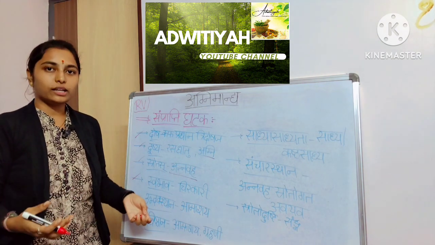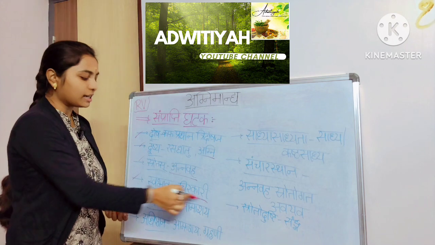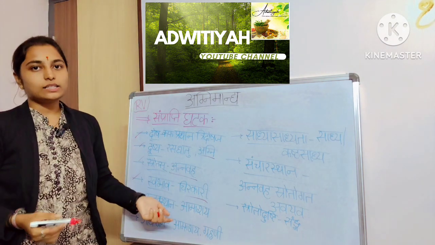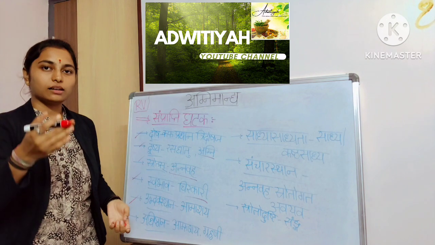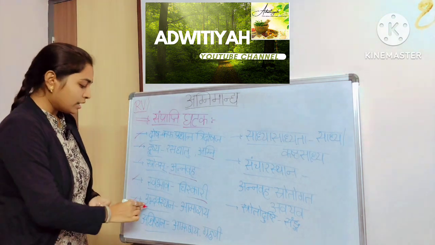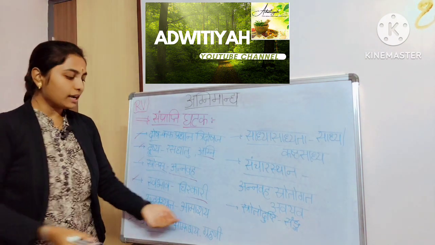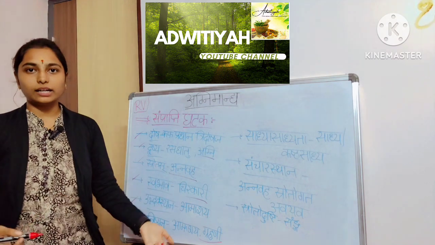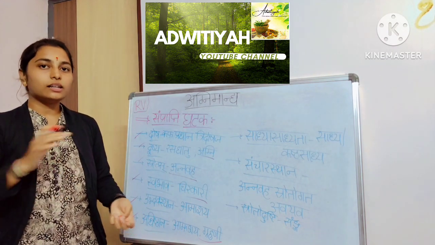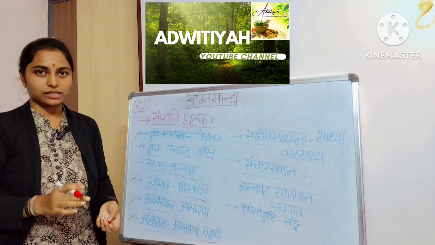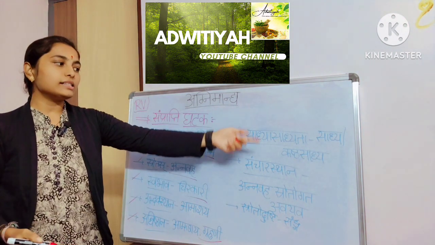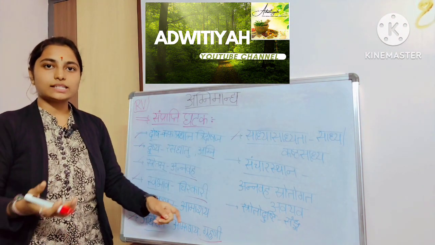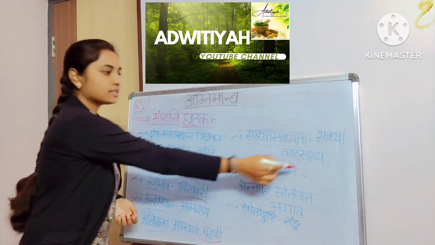So it takes a few days to a few months. So it is chirakari. Udbhava sthana is of course the amashaya, where half of the digestion takes place. Then the adhisthana is amashaya, and in some references they give the grahani, as the complete digestion does not take place in the amashaya itself. It further continues to the grahani. Sadhya sadhyata is, it is sadhya, but in a few cases depending on the condition it is kashta sadhya.